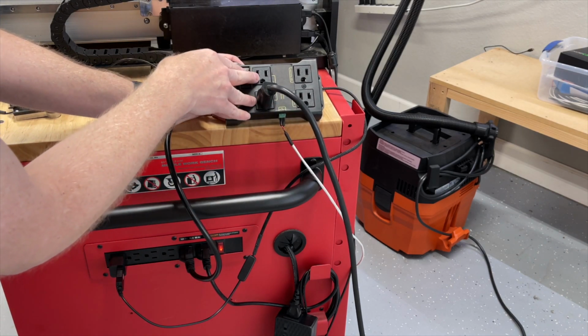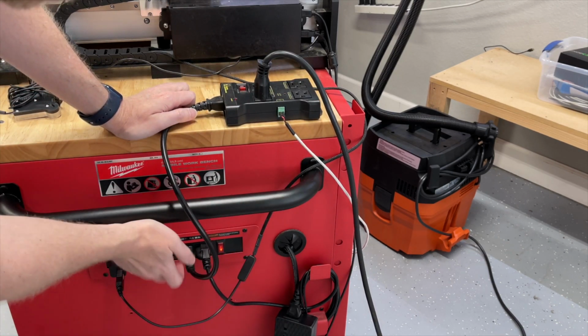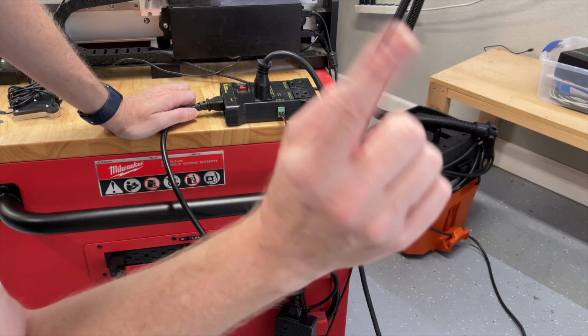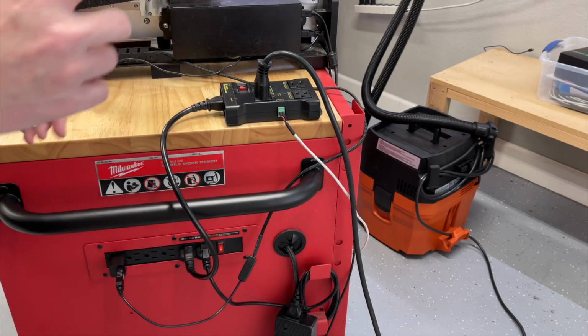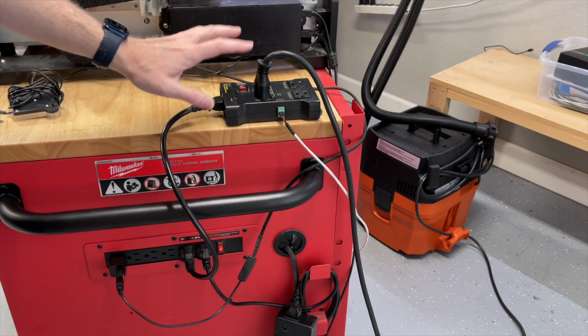But these 2 are normally off and get triggered above 5,500 RPMs. Those are both plugged into a simple power strip, which goes over to one circuit in my shop. So again, the machine, the shop vac, all of it plugged into the same circuit.